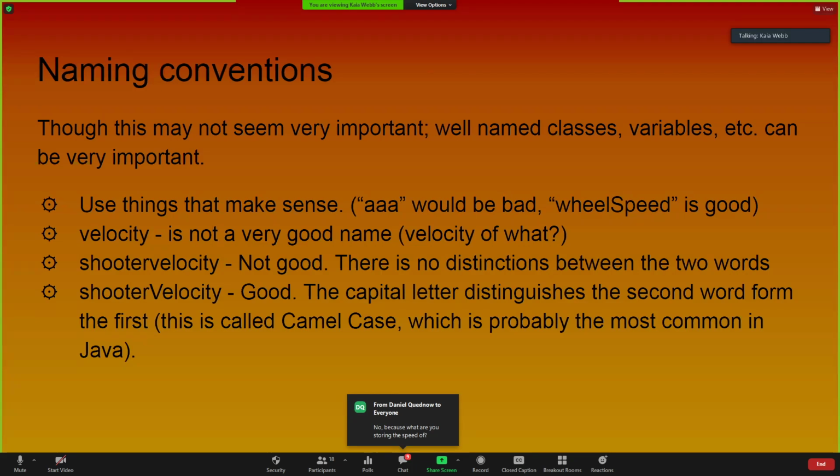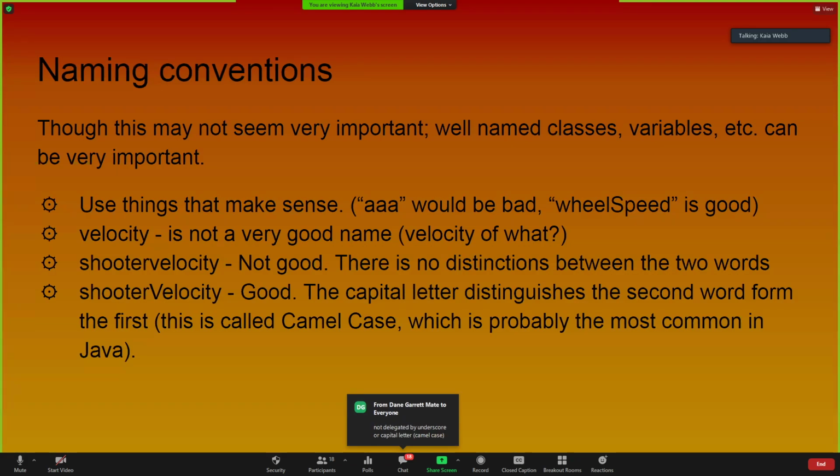So now here's the next one, shooter speed, but with no distinctions between the words. Are we sure it's a good one? That's right, because there is no distinction between the words.